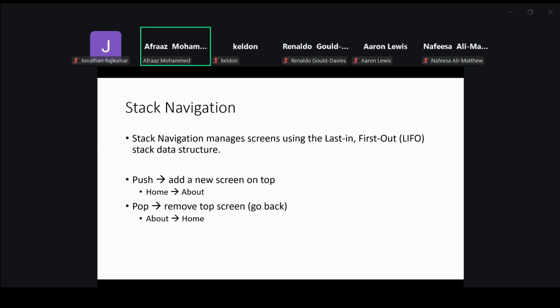The concept is, when you begin at your home screen and then select a link for your about screen, the about screen is placed on top of the home screen. If you go to another screen, let's say a settings screen, the settings screen will be placed on top of the previous two. So they're stacked on top of each other.